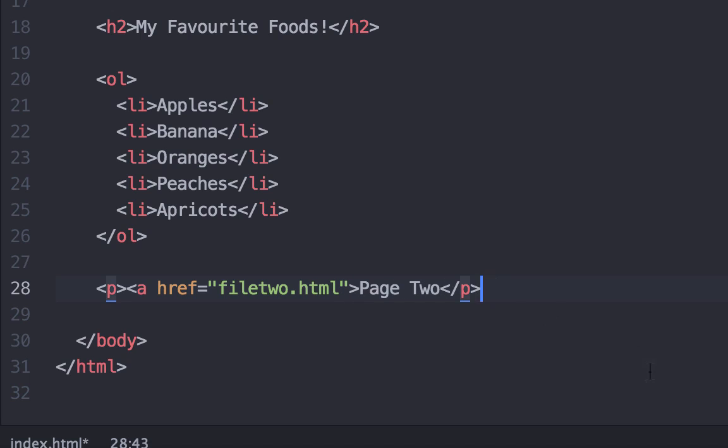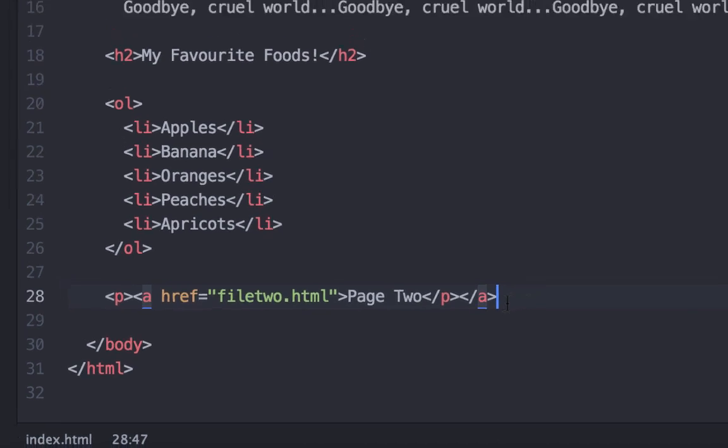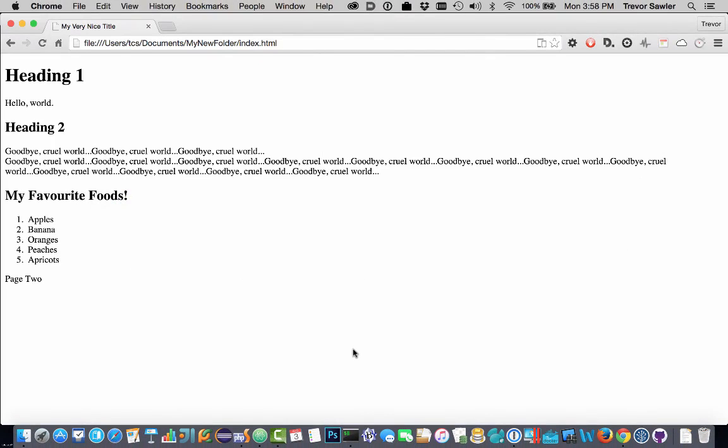You might be tempted to put that right here, /a, and that's bad. I can save that, and it'll probably work, but it's actually bad HTML, and I'll tell you why in a second. Let's go back to our web browser to reload this, and yes, that appears to have done exactly what I want. When I point at it, if you happen to have your location bar or status bar turned on at the bottom of your screen, you can see it's going to go to the right file.